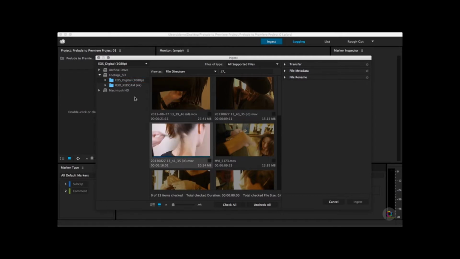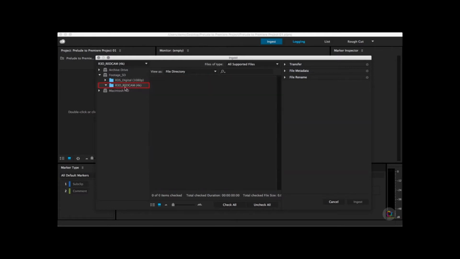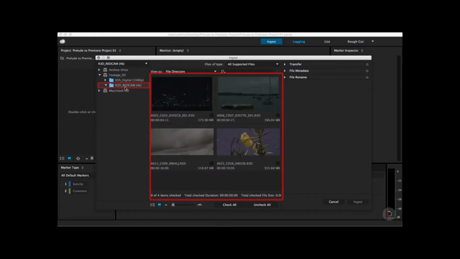Now, in the second folder down here, we have a Redcam footage folder, and this folder contains exactly what it says: Redcam footage, extreme high quality 4K resolution footage. These shots may or may not be useful for this production, but we're going to go over how we can import some of these clips so we can get them into our project and blend them in with the salon footage. You'll notice that as we go through these clips, we see a yellow screen pop up as we scroll over them. Again, that's because these files are so massive that your computer really has to process what's going on in them.